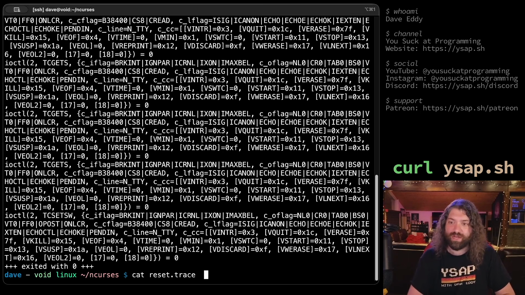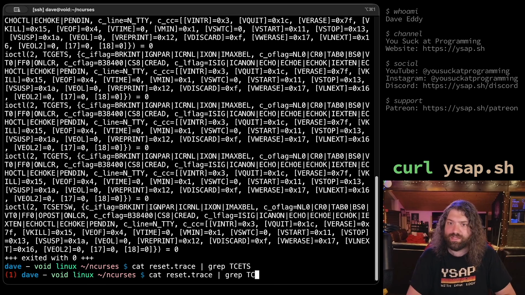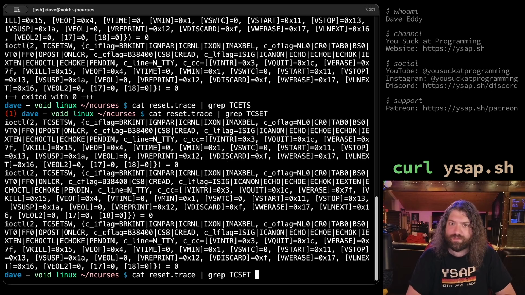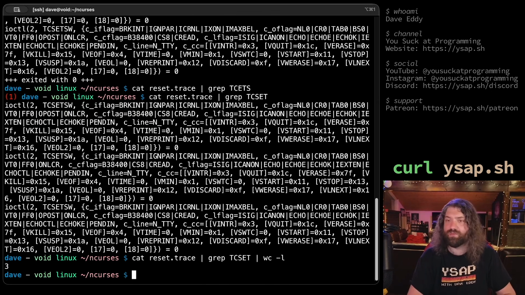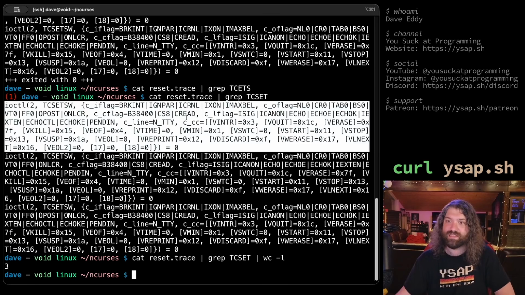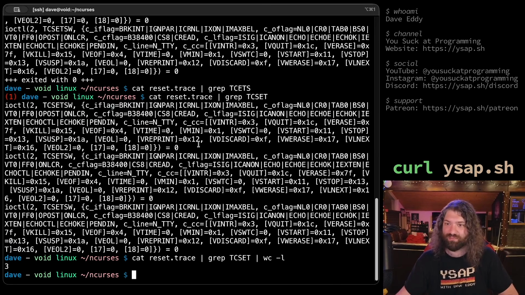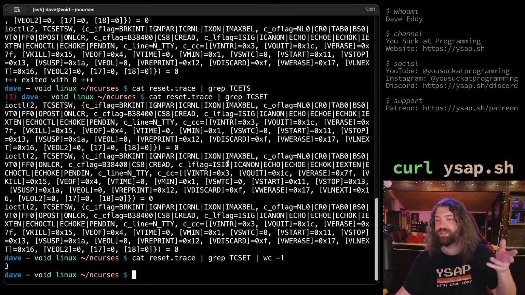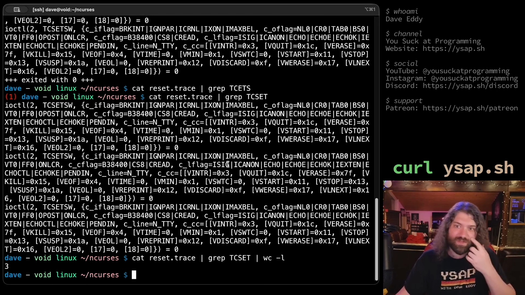There's actually going to be 3 sets to this. This kind of blew my mind. I was surprised. Well, I wasn't surprised. I was just, I don't know what I expected. TCSETS. So if we do this, we can see that there are 3 lines. You actually call 3 different sets. And it's so interesting. It sets a flag. I had to actually break apart these commands. There's a lot going on here. I don't always say I'm going to cut this from the video. I'm going to leave it in. You guys like when I leave all this stuff in.